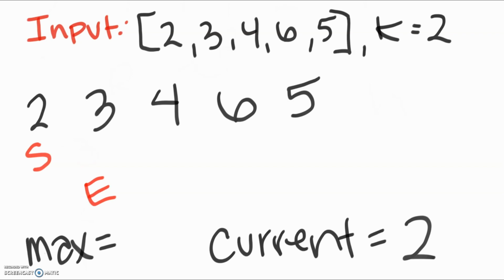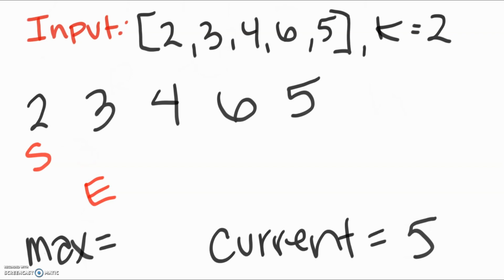So now that we've moved end forward by 1, we're going to take that value, which is 3, and add it to our current sum. So our current sum is now equal to 5. Now, our window is at the size that we're allowed to have. We're allowed to have 2 distinct numbers inside of the array that we're allowed to add, which is 2 and 3. So we've reached the full length that we're allowed to have.